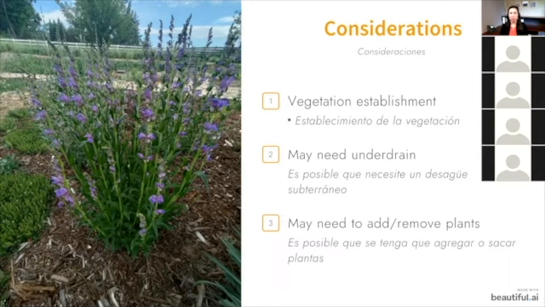In the commercial setting, if you have a roadway rain garden, then it's getting a lot more salts from snow, from whatever is put on roadways. The de-icer from roadways is getting into these rain gardens. And so the plants that you selected might not hold up well in those situations, but would hold up really well if you had a rain garden that was not connected to a roadway. So if you're thinking of installing several different rain gardens in different locations, just know that they won't all work the same, and that you might have to tweak the vegetation that you add in there depending on what pollutants you have coming in.